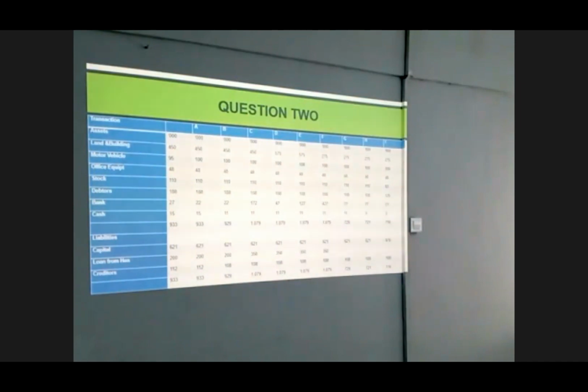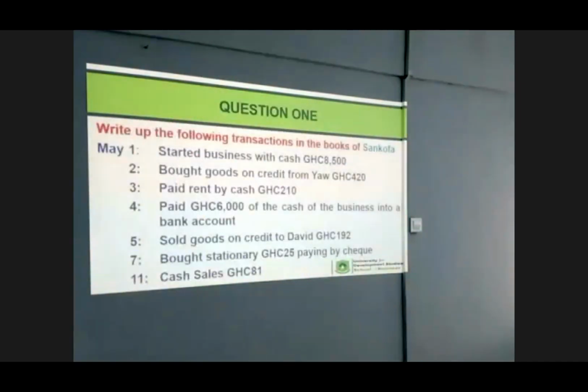All I want you to understand is that in the first instance, we are looking at the transaction. This is the narration, and we are converting it into accounts over here. We need to understand this one. But in the exam, because the majority of us have done this, if you say we should do this one, are you going to be doing this in your office?